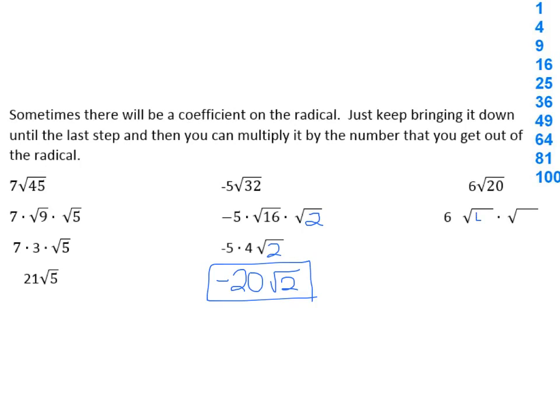And 4 goes into 20. You always want to put that perfect square first because it's going to be the part that comes out clean that's going to multiply by your coefficient. So I know it's 4 and 5, so be sure to put the 4 first and then the 5. Okay, so the point of picking 4 is because it's going to come out clean as just a 2, and then the square root of 5 stays inside the radical there. And now we're able to actually multiply these two numbers together, so you have a 12 square root of 5 as your final answer.